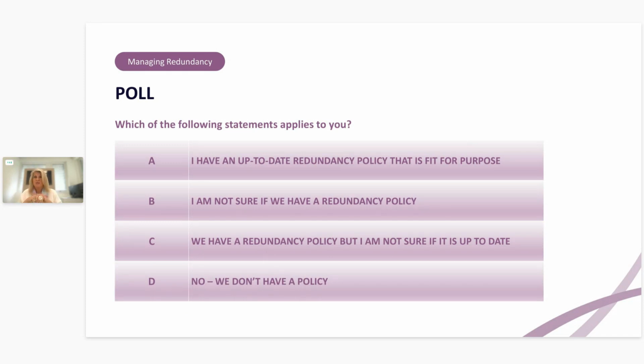A, I have an up-to-date redundancy policy that is fit for purpose. B, I'm not sure if we have a redundancy policy. C, we have one, but it hasn't been looked at for a long time and it might not be up to date. Or D, no, we don't have one. I'll give you a moment or two to answer that.